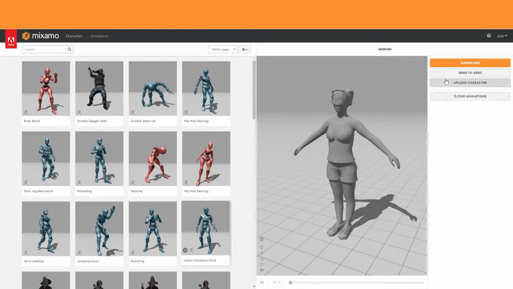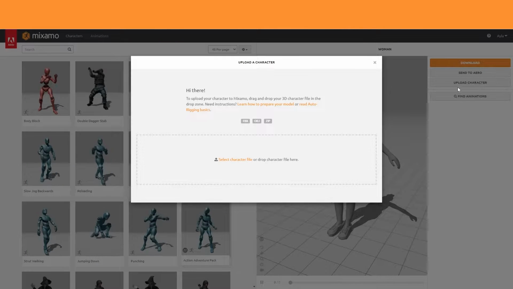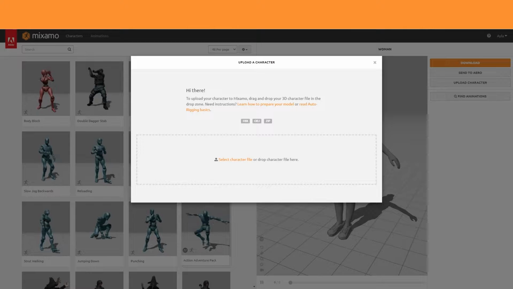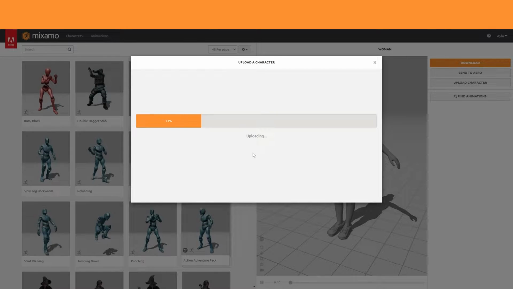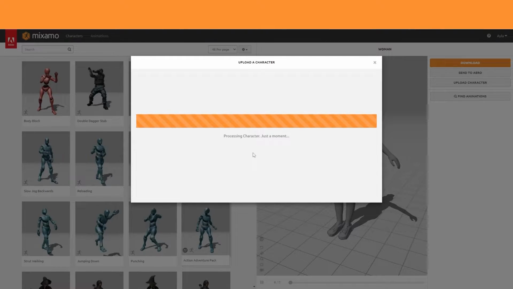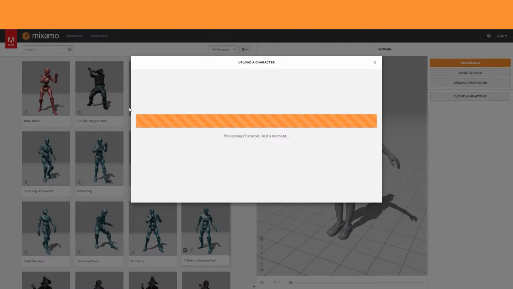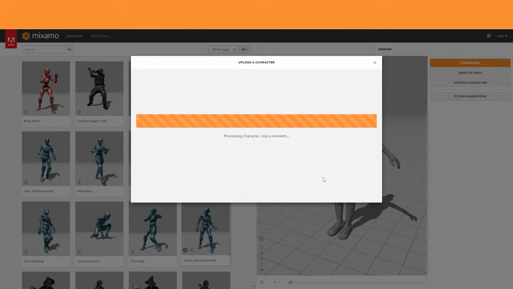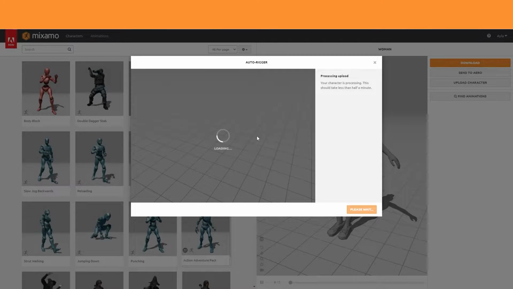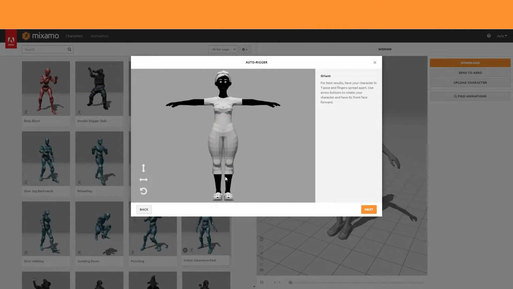So next up, I have an old character here. I need a new character, so I click Upload Character. Just a note, you'll need to sign up for Mixamo when you first use it, so you'll probably have to take some time to do that. I already did it. I'm just navigating over to my FBX. Here it is, Mixamo. I'm gonna pull it in. It takes some minutes to load. There's a few instances where you'll have to wait while it loads. Characters in there. Some weird things going on with the coloration, but I wouldn't worry about that for now.